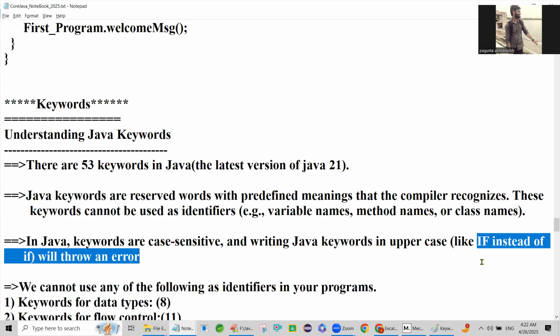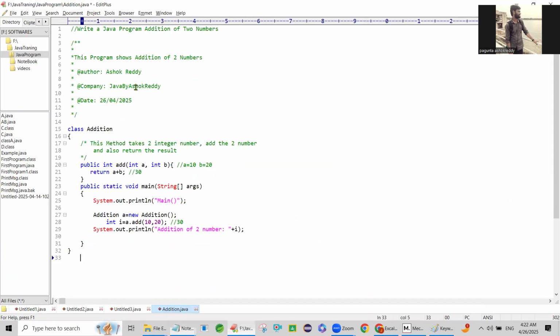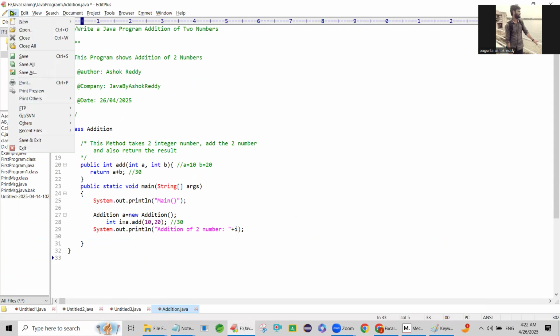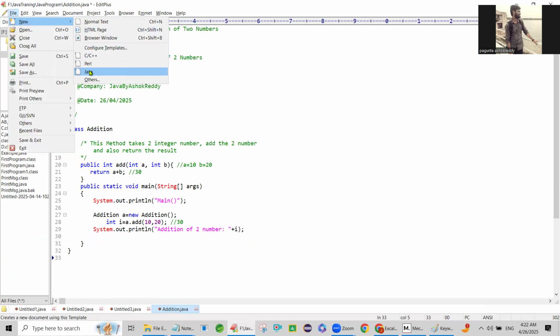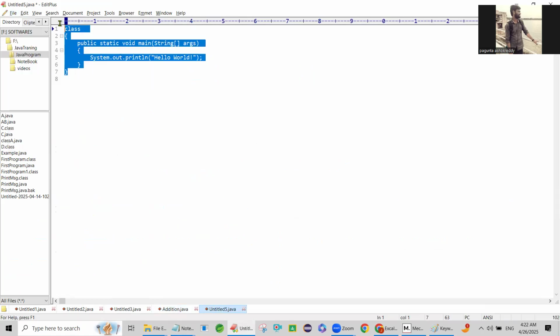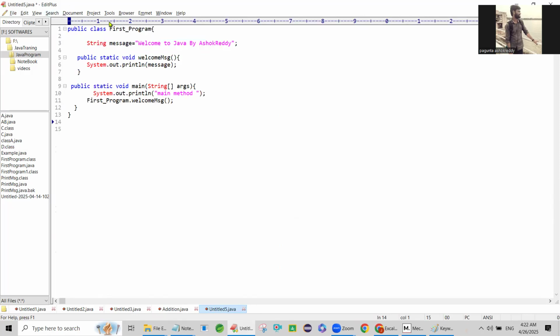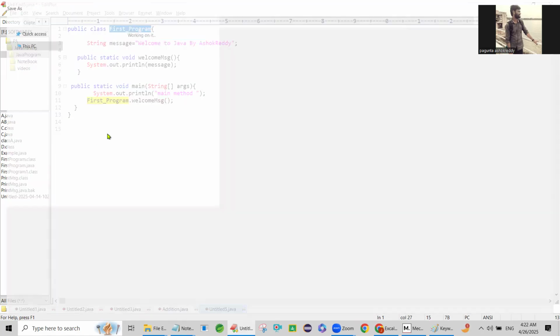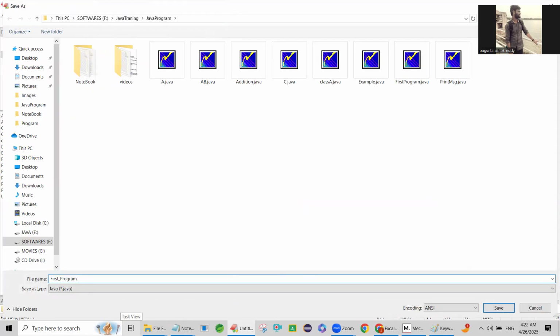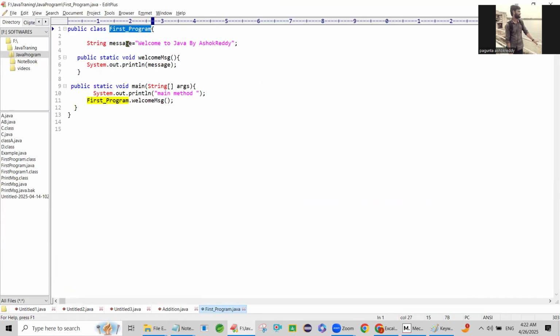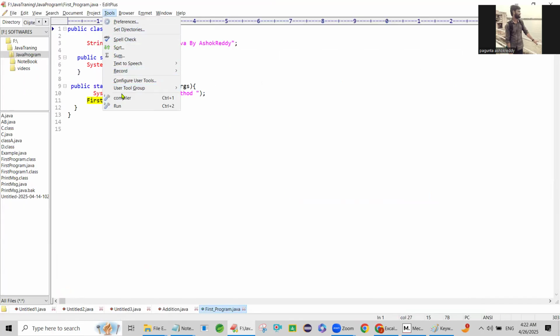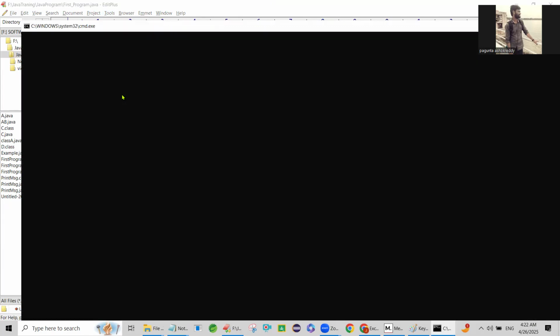Then I'm showing this one. Writing a new Java program, this is the first program. Control S, save it as dot java. Compile.